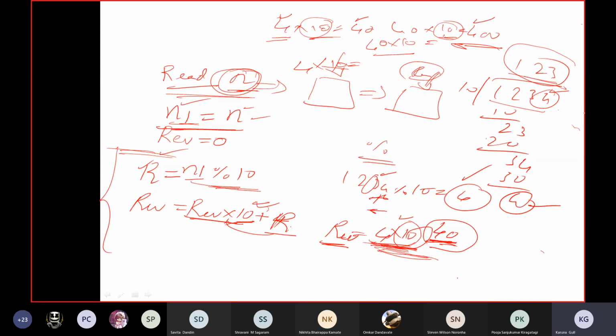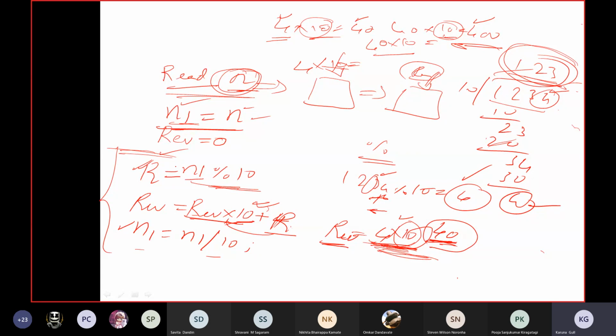So how do I get 1, 2, 3? We can divide it by 10. So I'll do the same thing: n1 is equal to n divided by 10. Is it yielding 1, 2, 3? So this is giving me the quotient, and the earlier one is giving me the remainder.